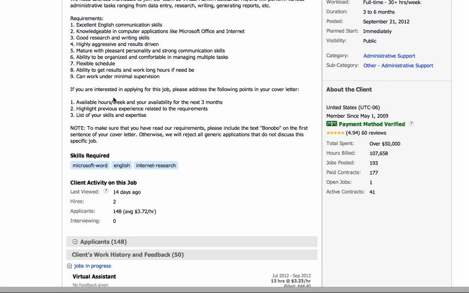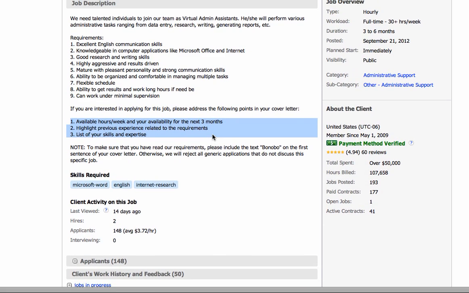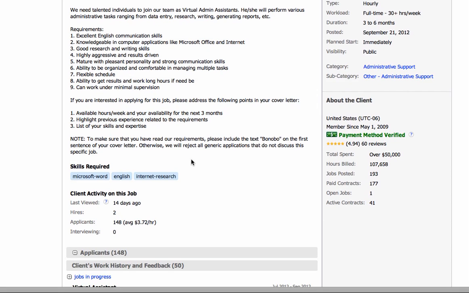Also, they have very specific directions in their job listing. They want things to be done very specifically. We're going to cover this when we talk about creating your job listing as well. There are some tricks to making sure that you get the right people to interview, and these people already know the trick. So if you spot it, write it down. Otherwise, it's going to be in a future episode of How to Outsource on ODesk.